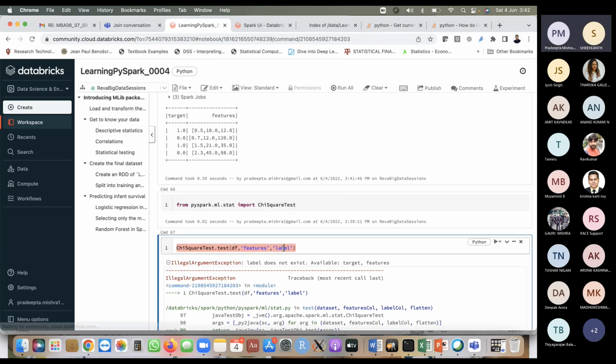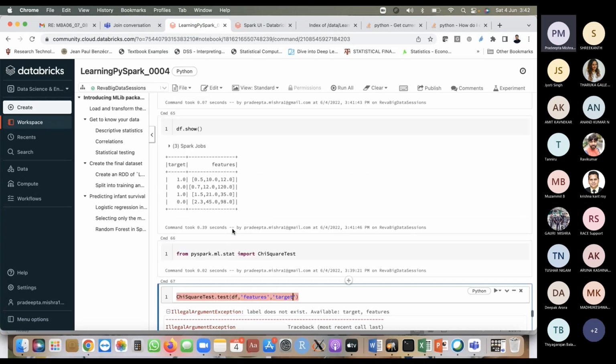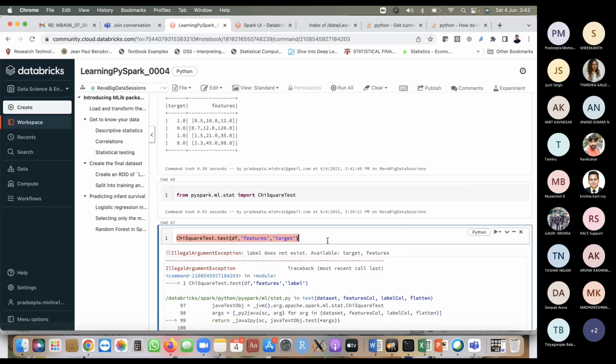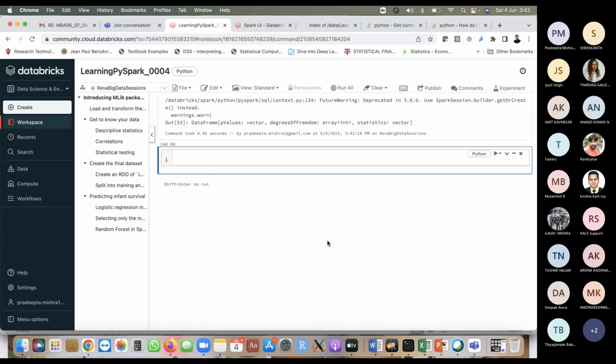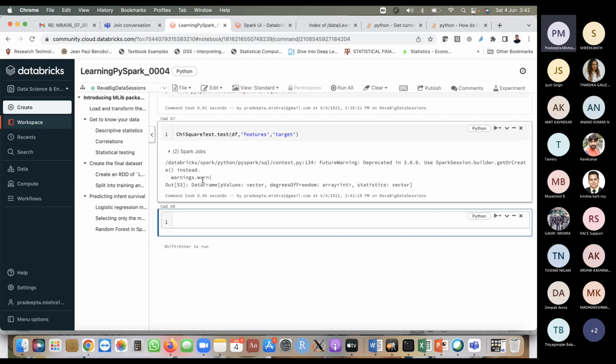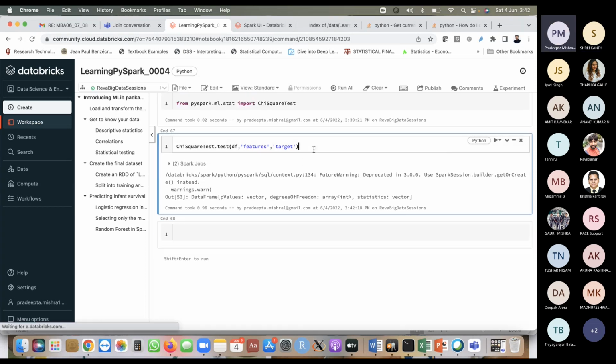Oh, it should be target, because I named it as target and features, right? Again, some error. No, oh, it's a warning. It's not an error. Okay, so do a head function.